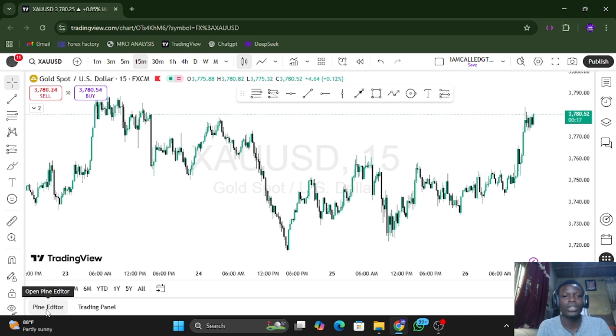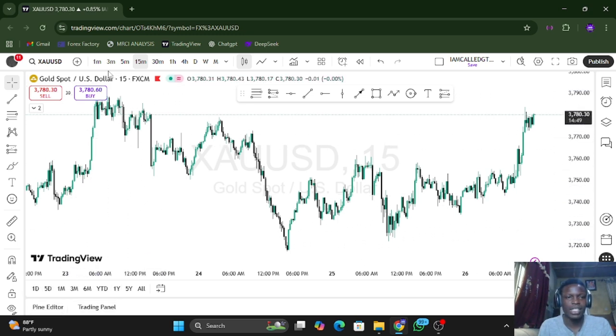So Pine Editor, and they have the trading panel. Pine Editor is basically where you create your own indicator, or edit an indicator to suit what you need. So we have talked about the left, which is having this toolbar, the right toolbar, with the functionality of viewing your currency, checking alerts and checking charts, and also the drawing tools and the editor aspect and trading panel.